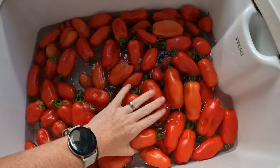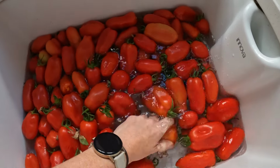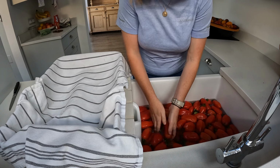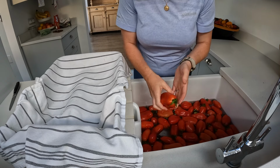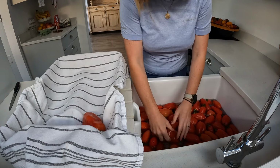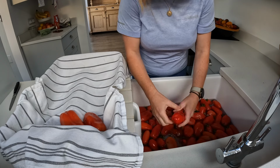Isn't that just a lovely sight? So I'm going to give these a really good wash in here. Wash them of anything that's on the skin. I'm just checking them over to see if there's any bad bits on them. And if they're all okay, I'm just going to put them on my drying rag on a tea towel to dry, because you want them nice and dry before you freeze them.